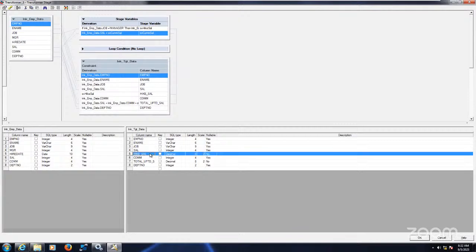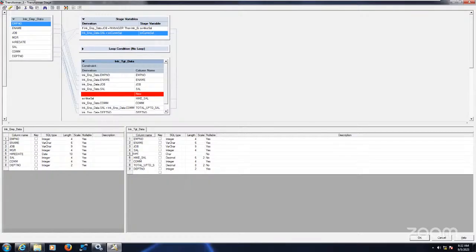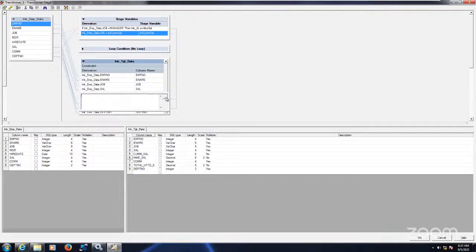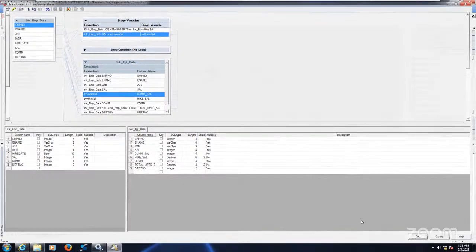Before clicking on OK, let's add a column. Insert from cell. Here you have to apply the stage variable logic. Now click on OK.